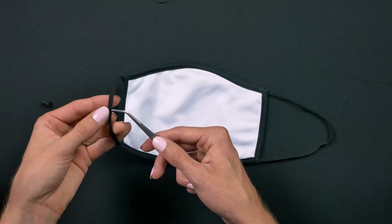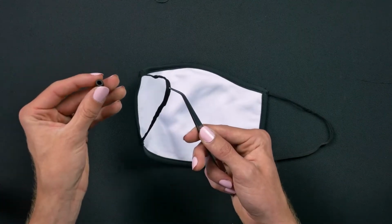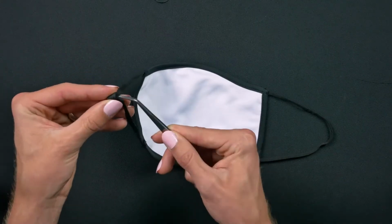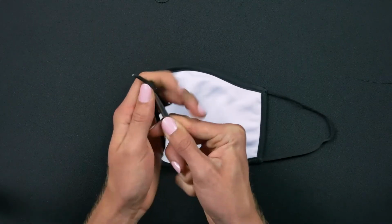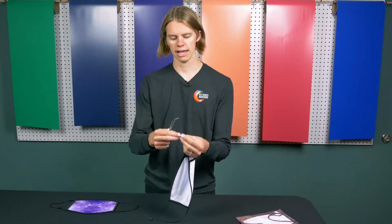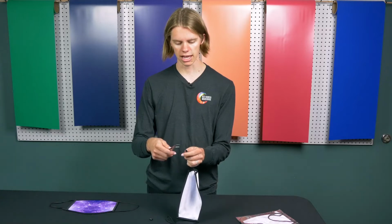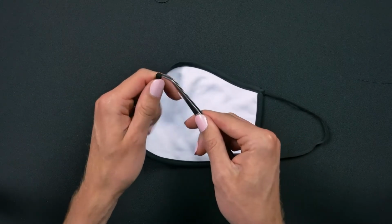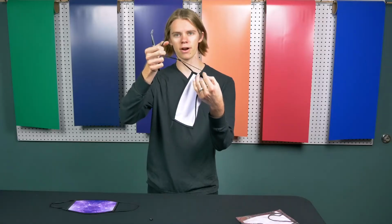For the first method, you'll need thin tweezers about like this. With the tweezers, grab a small part of the elastic and push it through the wide side of the rubber adjustment clasp. Push that through as far as you can go with the tweezers until it is all the way out on the other side. Next, pull your tweezers back, and a small piece of the elastic should be out on the other side of the adjuster clasp. Now you can use your tweezers from the other end to pull the rest of that through, and there you are.